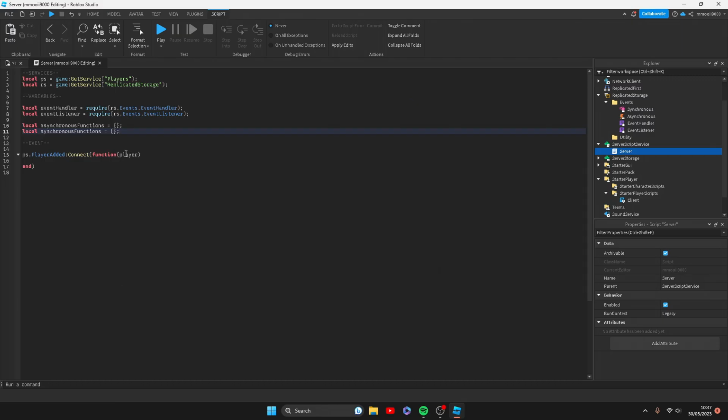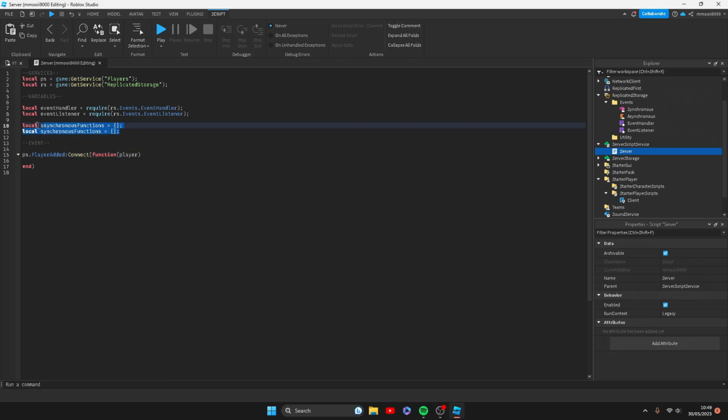Now for the server and the client, they both need asynchronous and synchronous functions. What these are going to be used for is we're going to store different functions that we want to carry out in our events. So for example, if we want to change the name, if we want to move the player, start the round of a game, we can put these into our functions table, and when a client calls the server, these functions will be run. So if a player requests to move using a remote event, it will call the move player function in the table, hence moving the player on the server.